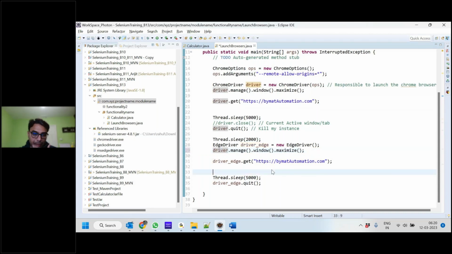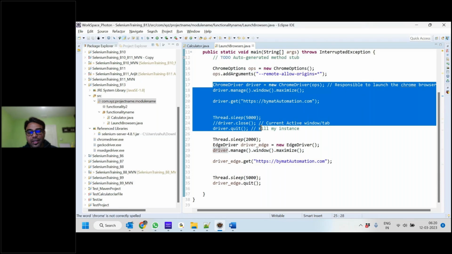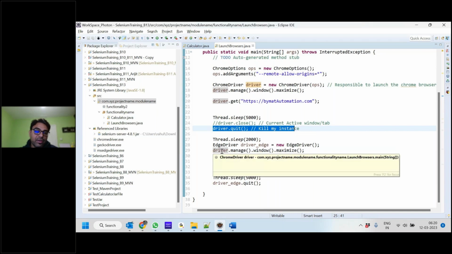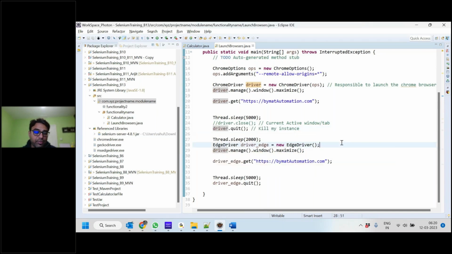Okay. All right. So this will launch Chrome and then wait for some time and then quit. And then over here, it is going to launch the Edge and then it will error out at this particular statement, line number 29, as it probably won't be able to understand what this driver stands for, because what we are doing is killing the session over here. The instance has been killed at this particular line number 25. So at this moment, it won't be able to understand what this driver stands for. Yeah, that is something we are expecting it to do for us. Let's run it and let's see.